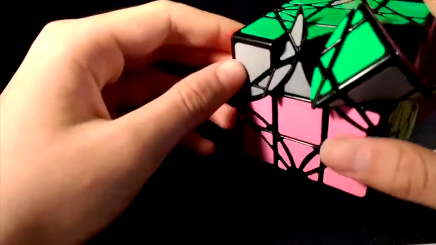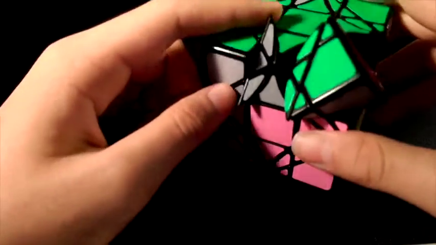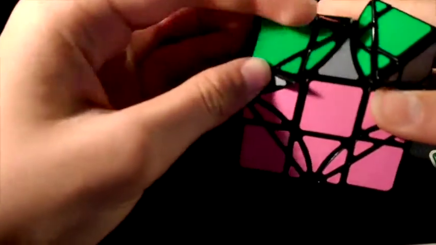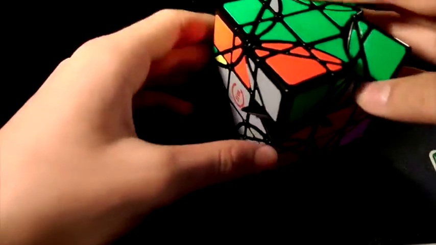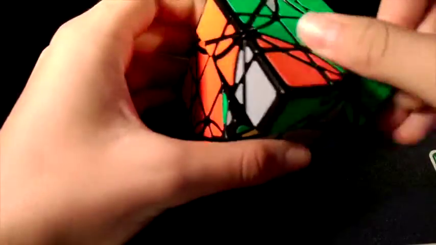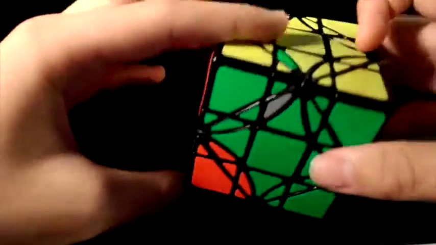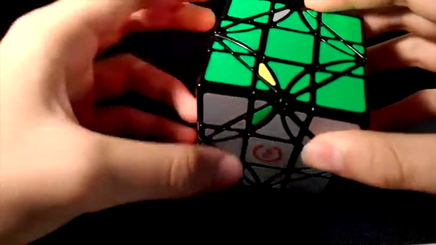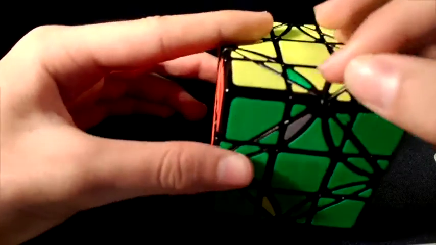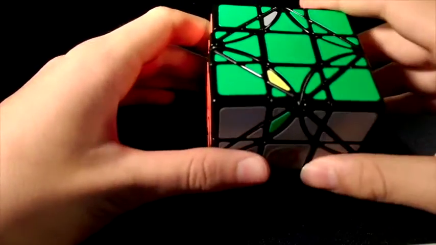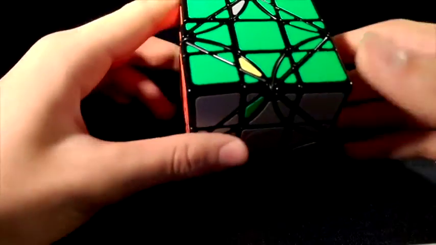So now we just reverse all of those set of moves we just did. We just move this back into alignment. You can see that this will go together with this. And then turn all this layer back. Turn this corner that we used back and you see it's all solved. And you can turn that back. Now you see that we have successfully swapped this piece and this piece.